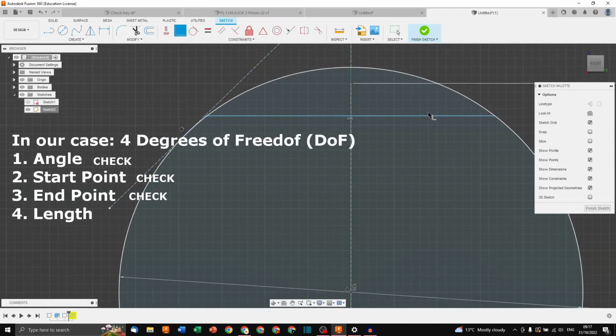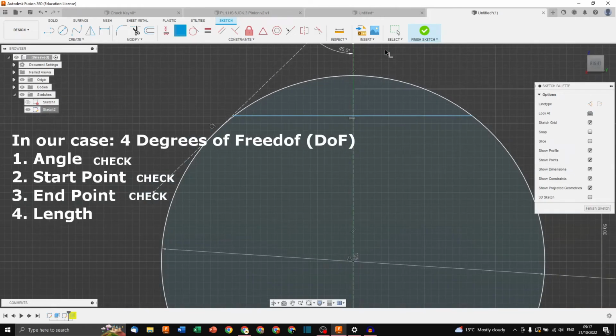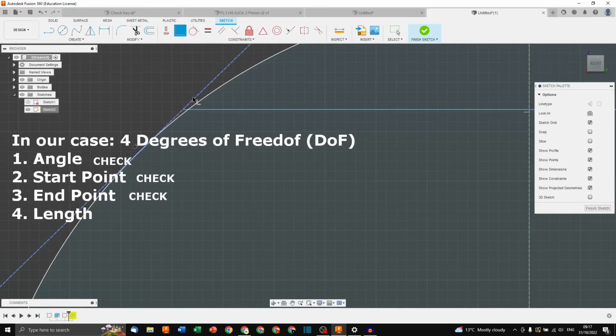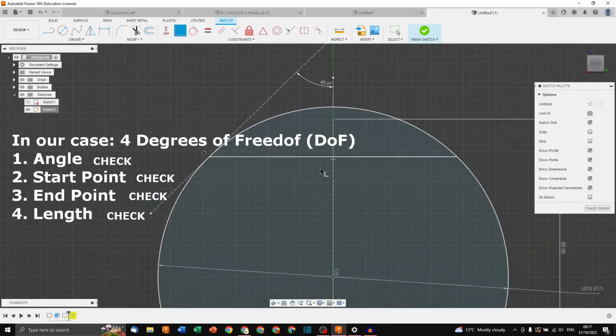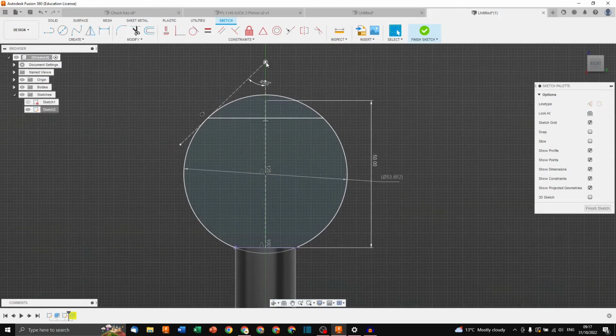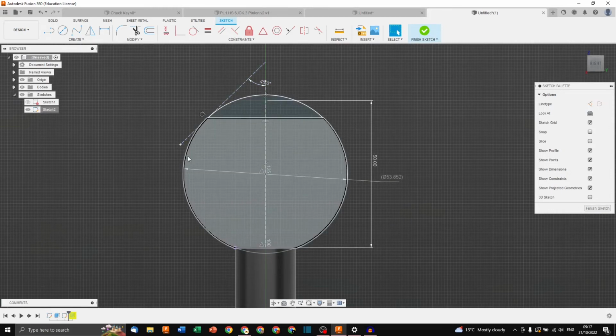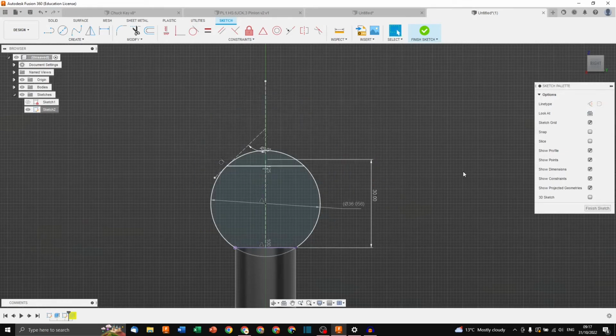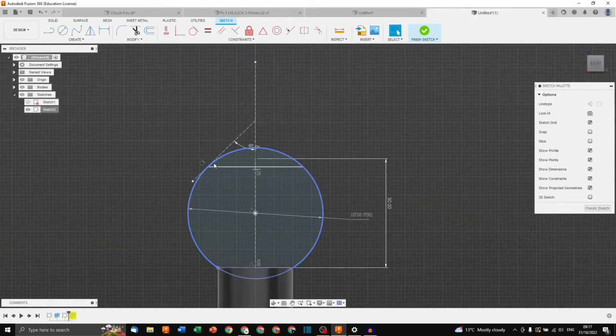You can see it's still blue because now you can go up and down vertically, and this line will still coincide this part and this part. Since it has no distance, it's not fully constrained. So I wanted to coincide with both this line and with this circle. Now it's white, and now your sketch is actually fully constrained. There are no orange construction lines, no blue drawing lines. It's all white, which means it's all constrained. I can switch this to maybe 30 again, and now it actually works as planned.